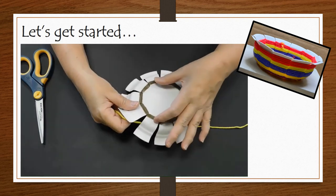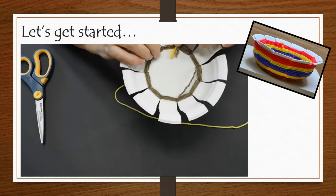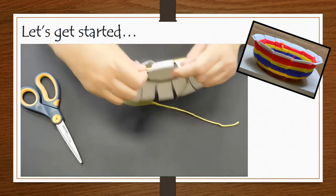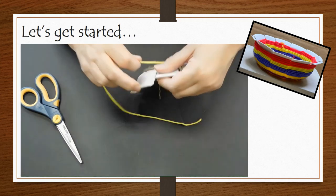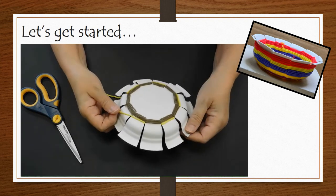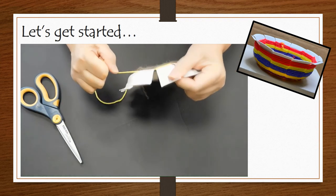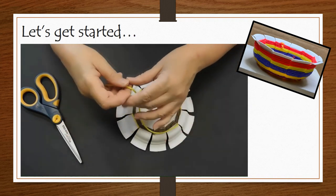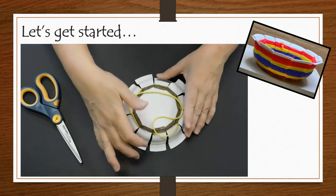Make sure that you're sliding it down to the bottom of the section each time. And if it works out well, our knot will be on the inside, and we can use the end of our scissors to tuck that under our weaving at the end. So just continue with your weaving around, over, and under. You can see the thicker yarn goes a little faster. And it's going to take about 16 to 20 yards of yarn to do this size of basket. And I'm pulling it a little bit tighter to make our sides come up a little bit more. So just continue the same way, tying on a new color or a new piece of yarn whenever you get to the end and tucking that knot inside.